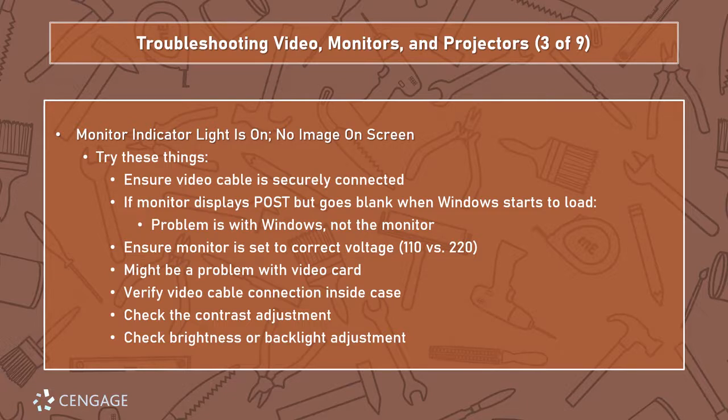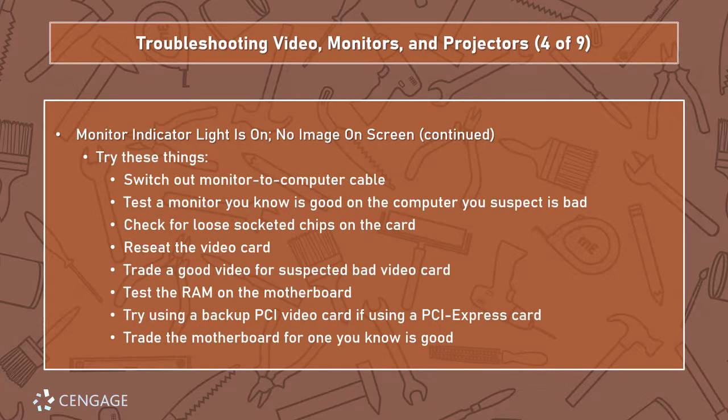If the monitor displays the POST but goes blank when Windows starts to load, then the problem is with Windows, and I would usually recommend using the Safe Mode Boot low resolution video option. There could be a problem with the video card. If there's a cable connection inside the case for a secondary power connector or something similar, check that. Again, check your contrast, check your brightness, check your backlight. Switch out your cables if you can.